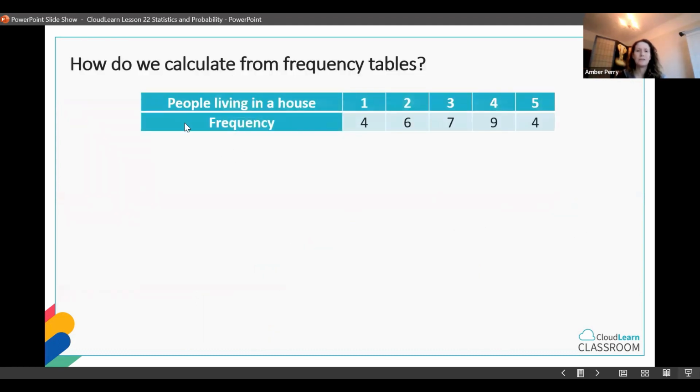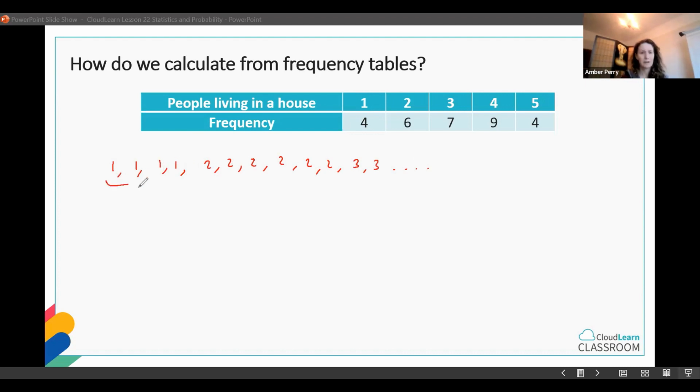So if we're going to calculate averages from a frequency table, we need to think about what we would have here. So if I was going to get the mean, I would have 4 ones, 1, 2, 3, 4, and then I would have 6 twos and so on. I'm not going to write them all out because it will take me forever, but you see what's going on there. So I've got all these numbers, and if I wanted to find the mean, I would have to add them all up. So I do 1 plus 1 plus 1 plus 1 plus 2 plus 2.